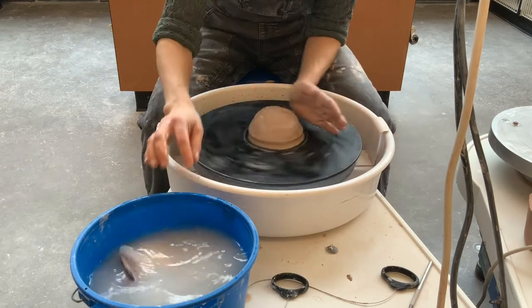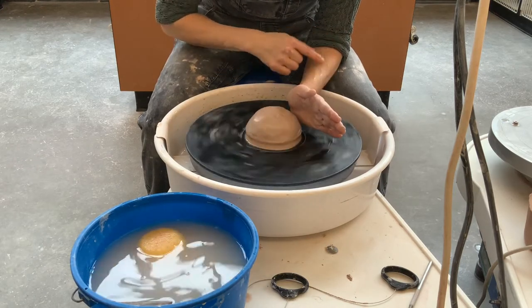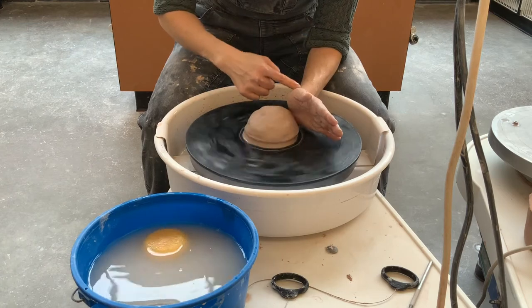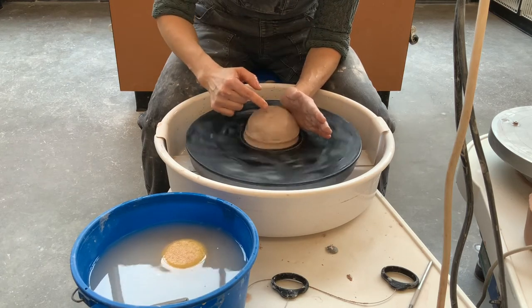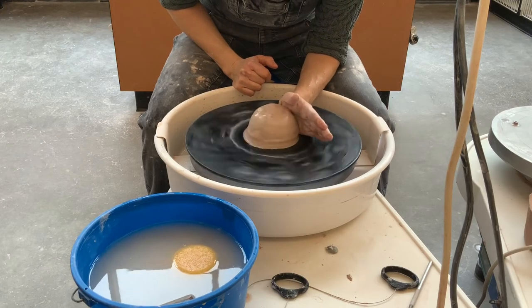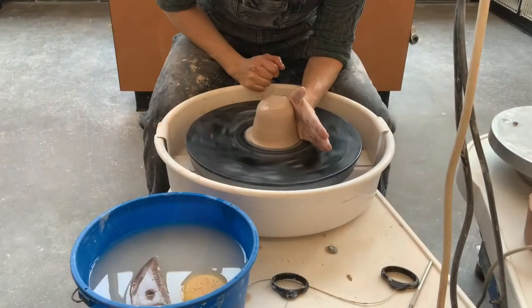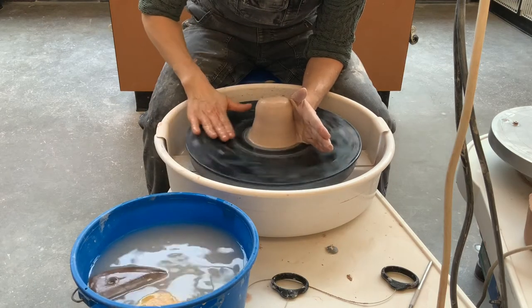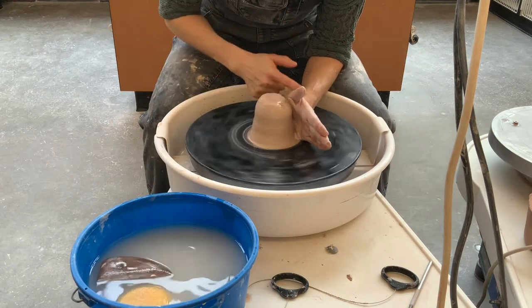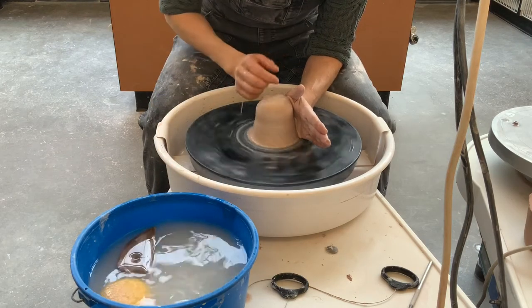Wet the clay again with arms braced. Start with your left hand — you want your elbow, your wrist, and the center of the clay to make a straight line at 7 o'clock, then lean into the clay at 7 o'clock. Note that the clay goes up because the bat stops it going down and your hand stops it going out, so you need to push the clay down.